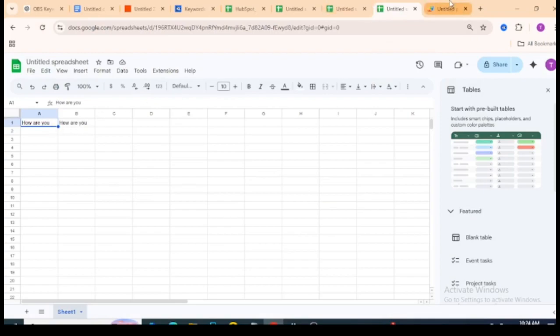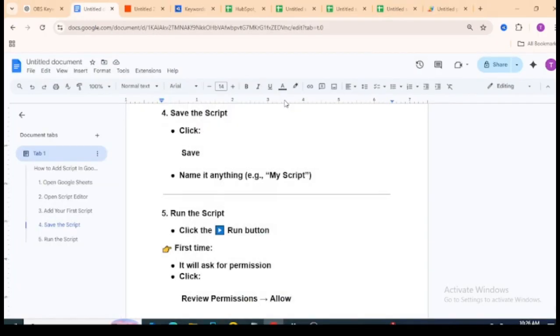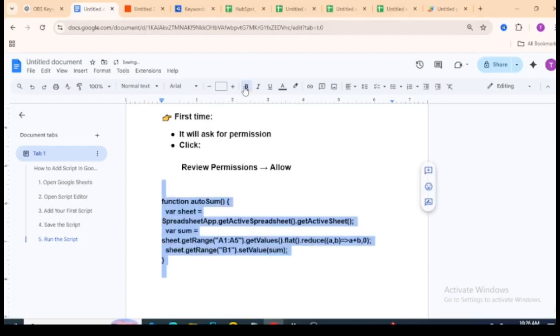So as you can see, actually that's easy. So you can actually write other things. You can actually turn it into a full list. Actually guys, we can actually even go further. So we can go further and use different scripts. So I have another script. Let me make it bold right here so you can see the script. All right, so you can actually copy this one as well.